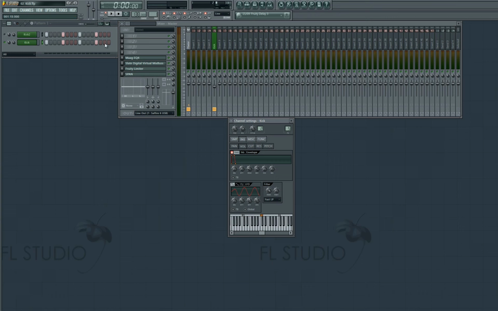So you've got your 16th notes here. I want to make sure that the kick finishes on the second 16th, because the third 16th is when the sub bass is going to start playing, so the third and the fourth. So I want to make sure that the kick stops and gets out of the way to allow the sub bass to come in, so you can hear it better, so it's not clashing with the kick drum.